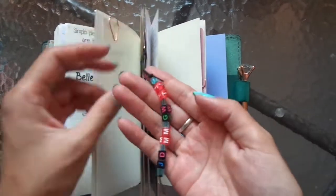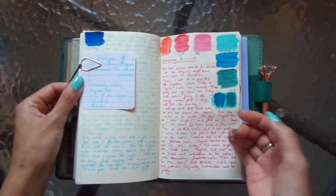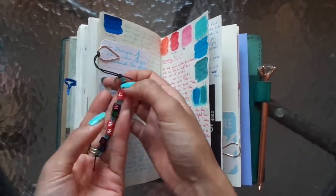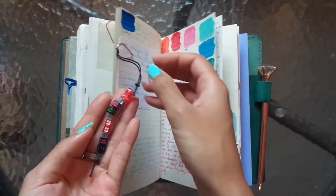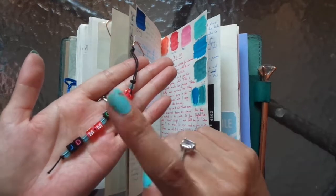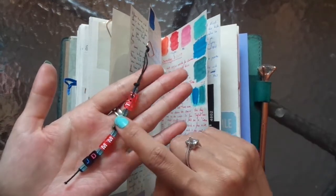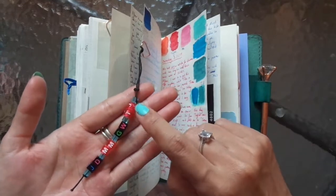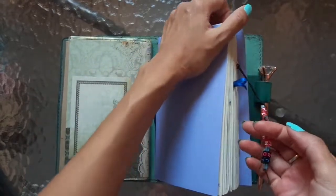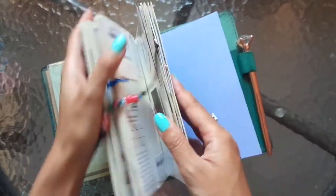I completely forgot — this is a bracelet. When we had that day doing nail polish, my niece's friend brought out some beads and got everyone a piece of elastic so anyone could use the beads. I put all of our initials of our first and middle names — me, my niece, my nephew, and my niece's friend. That records the memories there, and I love it because now my journal has something even more interesting on it with all those added elements.